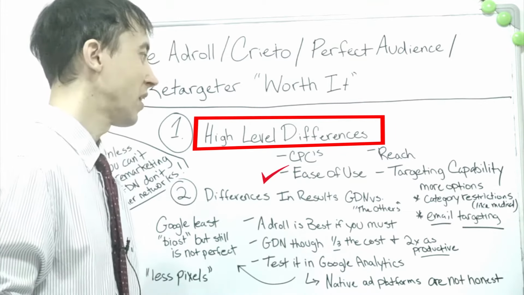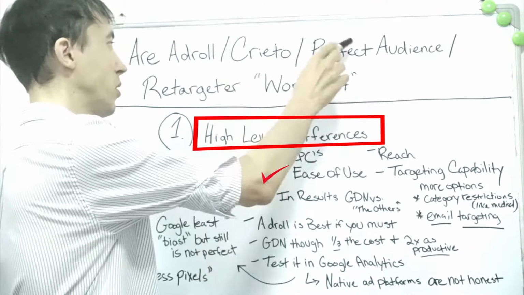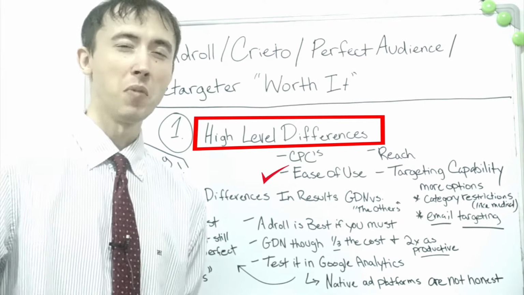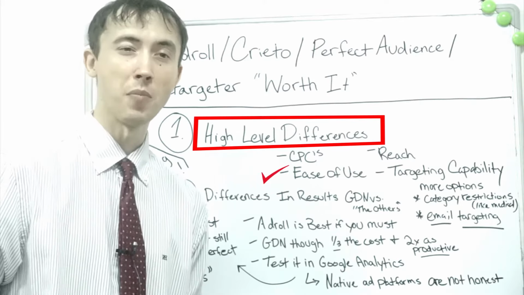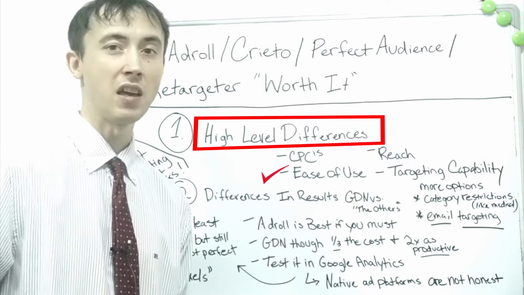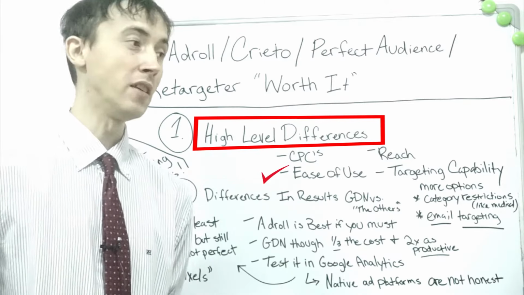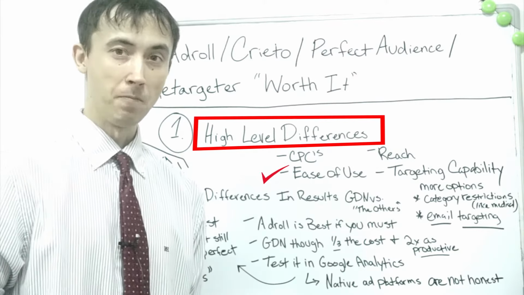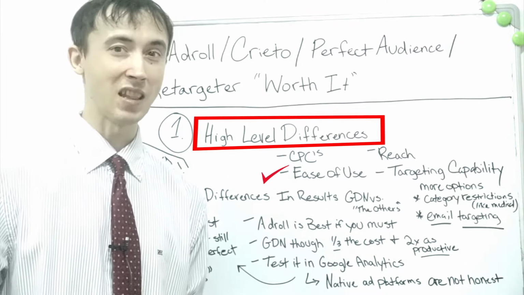In terms of implementation, the reason why people use these is because it's easier. People say Google Ads anymore is a shame because they made it too complicated. These third-party platforms make it easy to do remarketing. And I admit, it is easier, but you're paying a huge premium for that quote-unquote easy use. If you actually read a few articles about Google Display Network and how to set up remarketing ads, it's really not that hard.